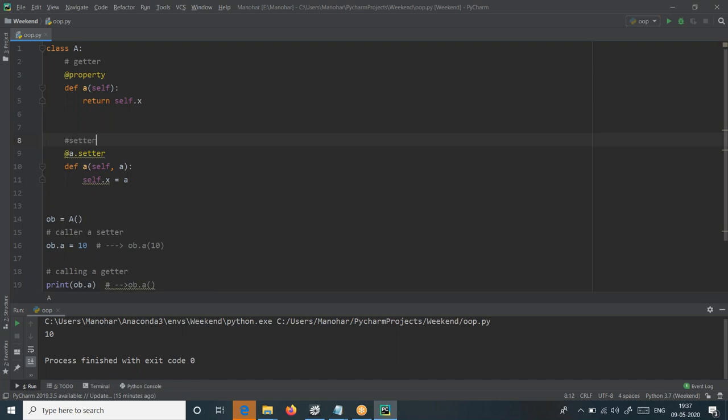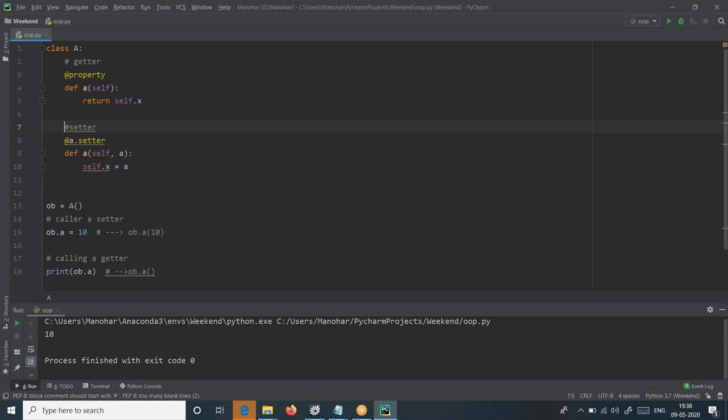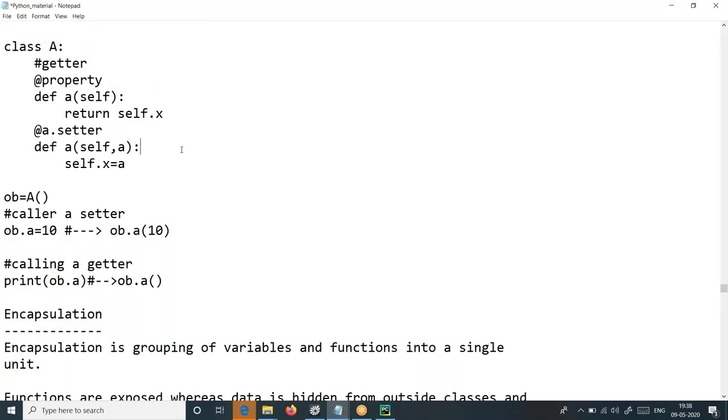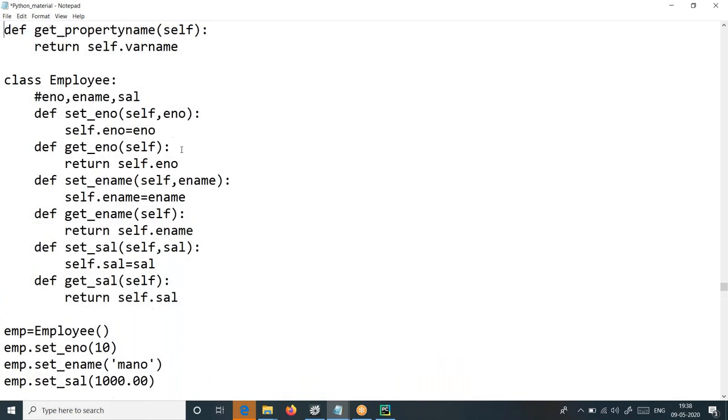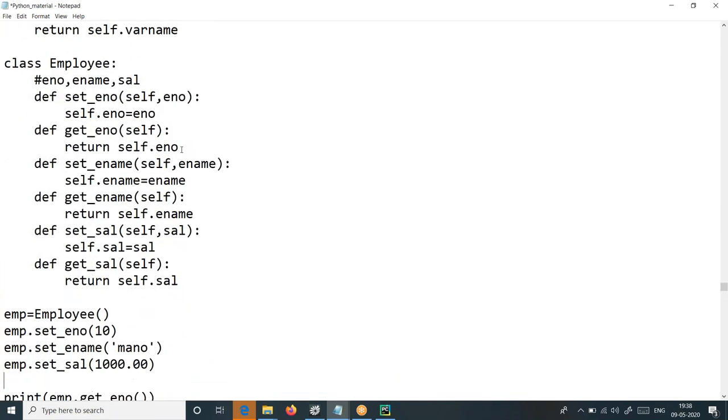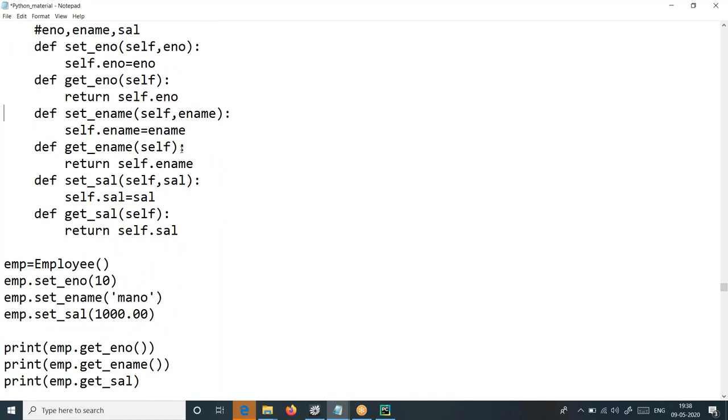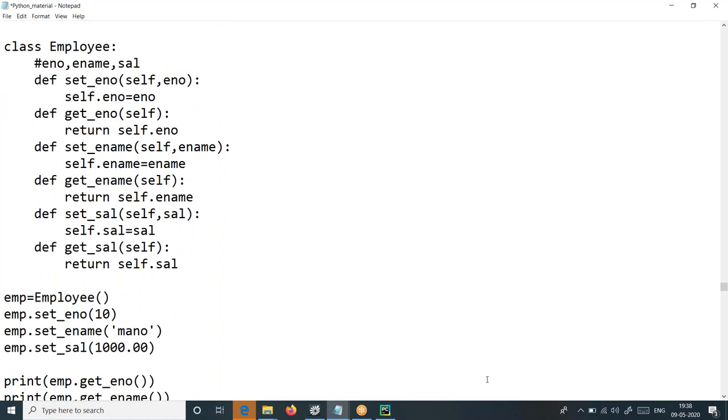Bro, did I miss anything after abstraction? The setter and getter only, right? Join later. Yeah, you might have missed this one, Madhu. The previous concept of this, how to create setter and getter without using the built-in decorator. Okay. I attended this. I was there. Yeah. No issues then. You didn't miss anything.